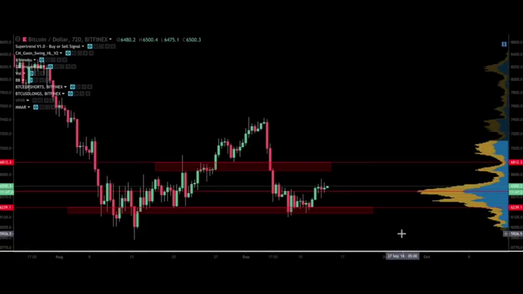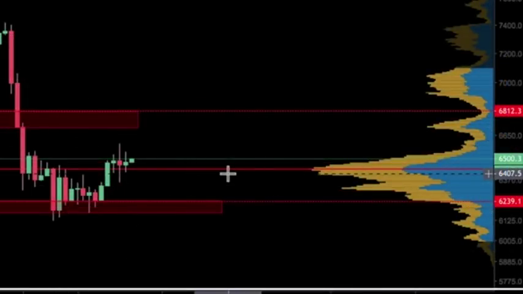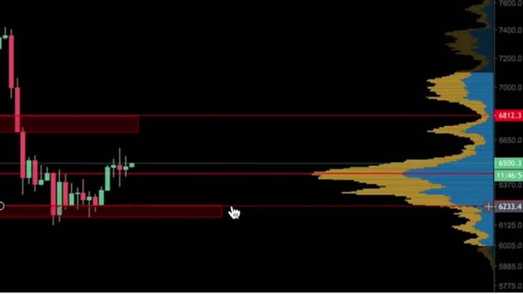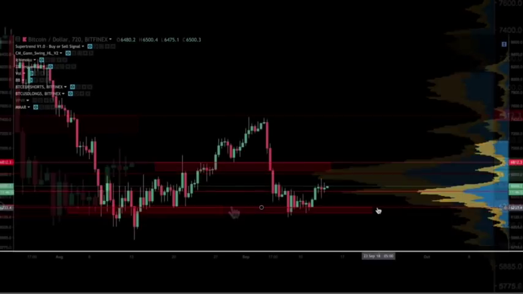Now to the bear side, we're looking at point of control on the volume by price sitting right at that $6,400. Once we break through about 64, we've got a pretty clear ride down to the $6,300 level, and then a pretty clear ride down to right around $6,200 as we break those different thresholds. So we've got about $100 in between each target area.